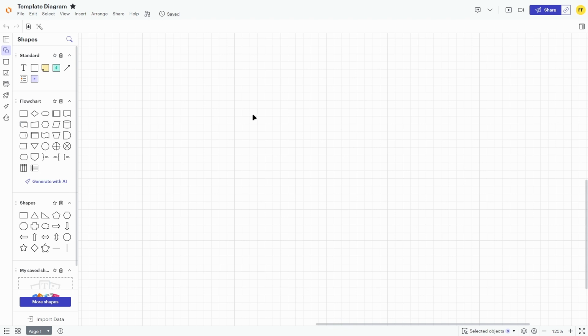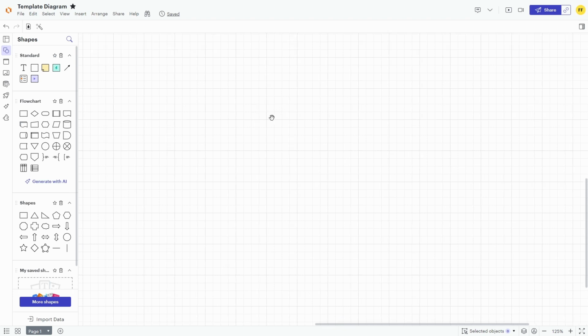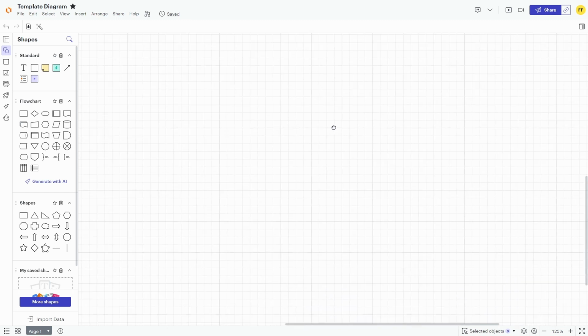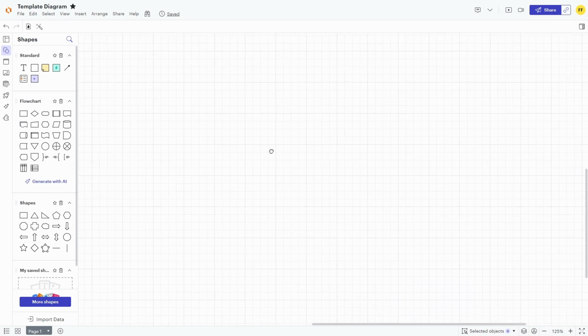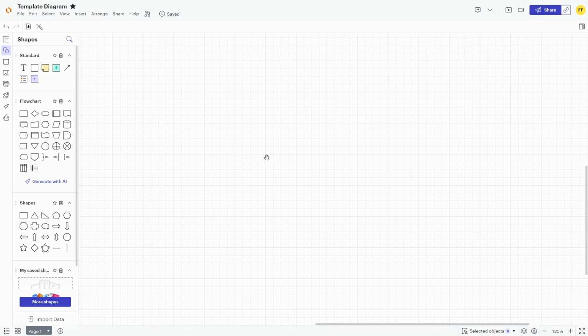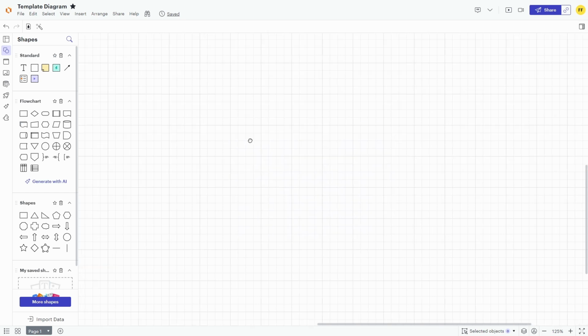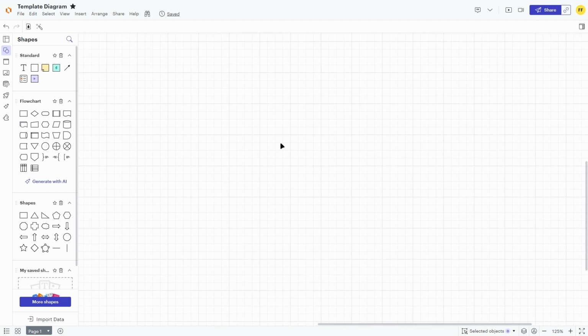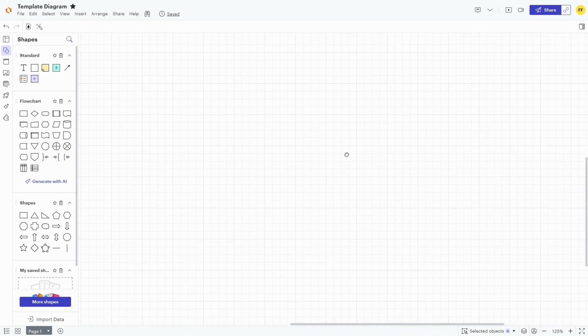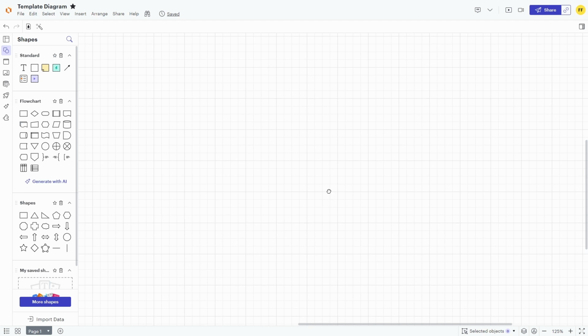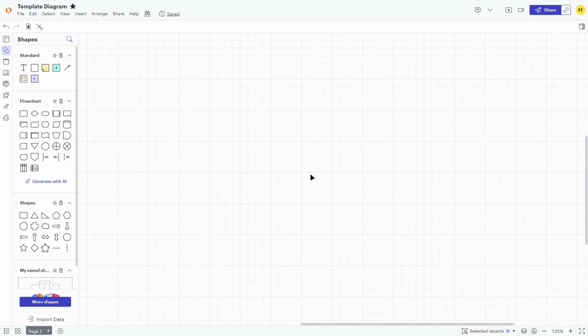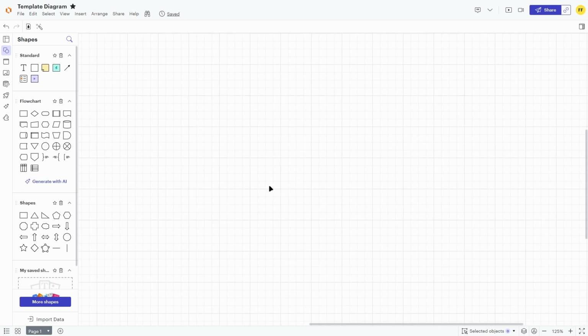Okay, you move by, so I get this hand view once I press my spacebar, and then when I click on my mouse it grabs, and then when I press both my spacebar and my left mouse button, I can move around the canvas. If I let go, I get this one back, and if I now press only my left mouse key, I can mark stuff. And I can use all of these options combined with the right mouse button as well. So either spacebar and left mouse button, or just the right mouse button. Depends on your personal preference. Okay.